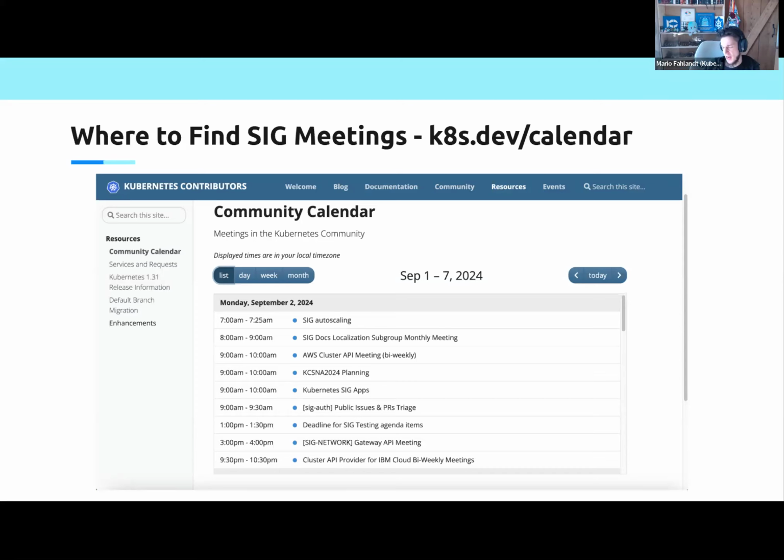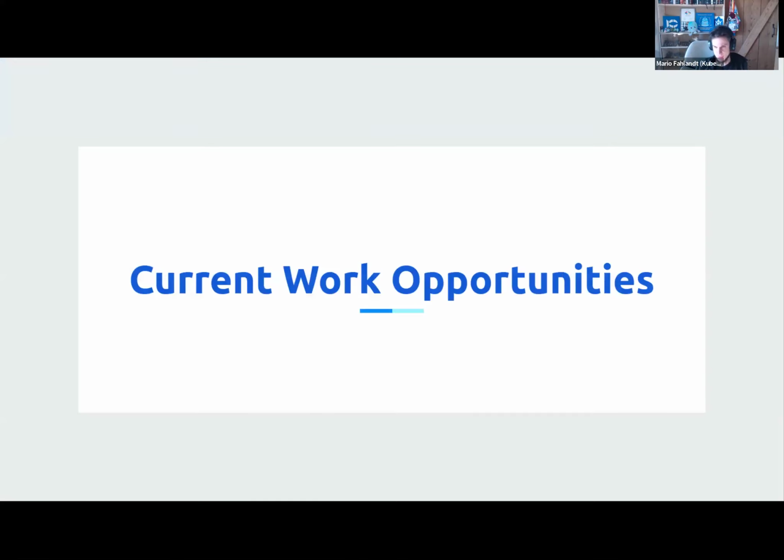So basically you can start in any SIG because there's no single starting point for a SIG. But when you want to work on docs, the SIG that is responsible for the Kubernetes IO website and especially the documentation, this would be SIG Docs. SIG Docs also has a new member meeting, which will talk specifically about SIG Docs topics for new joiners. But we will get to working opportunities right after this slide.